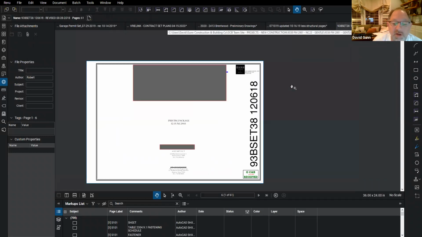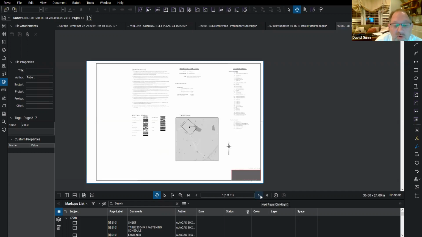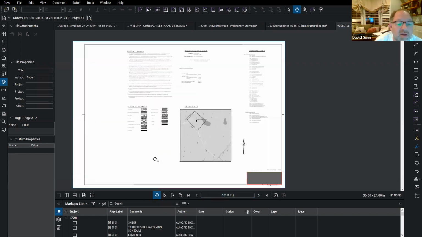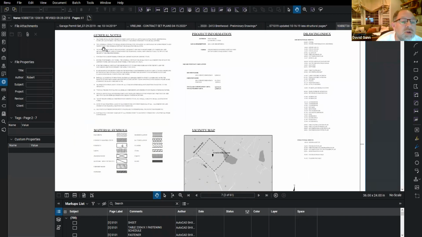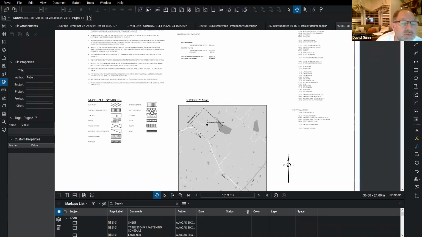Let's look at another page here. Okay, this is a project on a large piece of land. So this set of drawings starts off with actually a cover page that just has the name of the client. I've blacked that out. And their contact information. As you move forward, it gets progressively closer and closer. So here is this page that has, again, they list some general notes about their drawings. You always want to read through those. There may be something in there that's good to know. I mean, hopefully it's all good to know, but something in there may answer questions you may have.